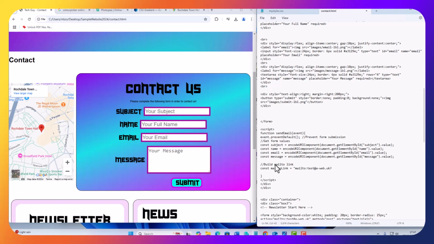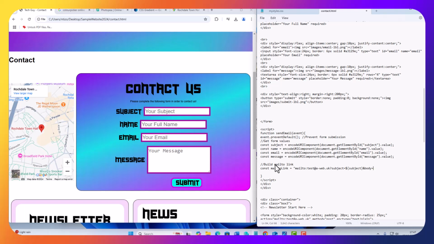Then a question mark, the next value will be subject equals, then $ and the subject in curly brackets, close the curly bracket, and then &body equals.